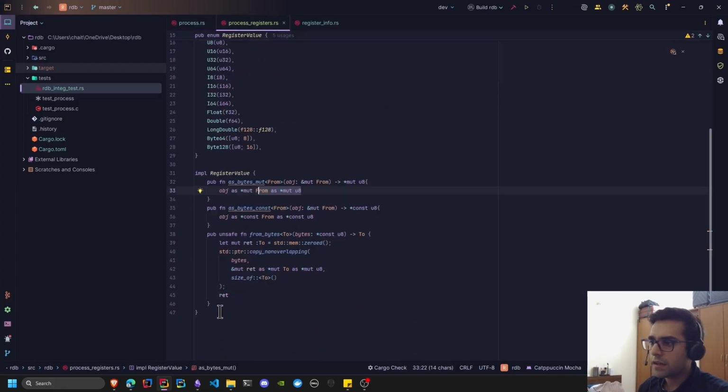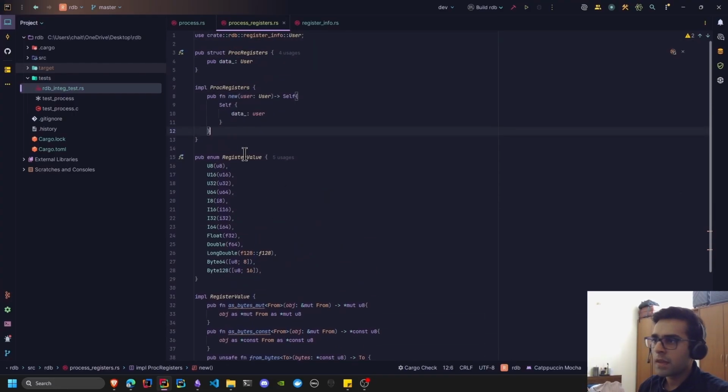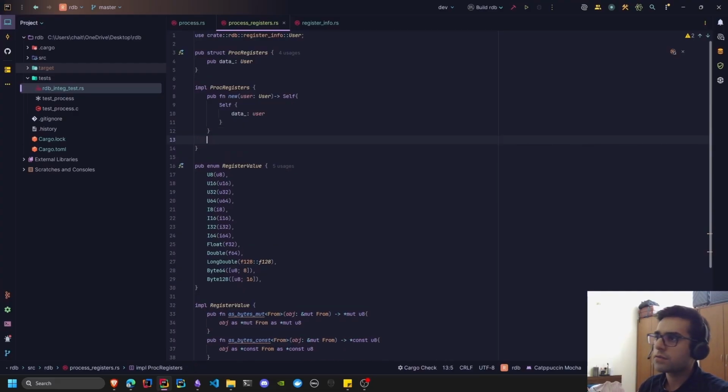So first of all, I need a function that will get a value from this data field for a particular register.